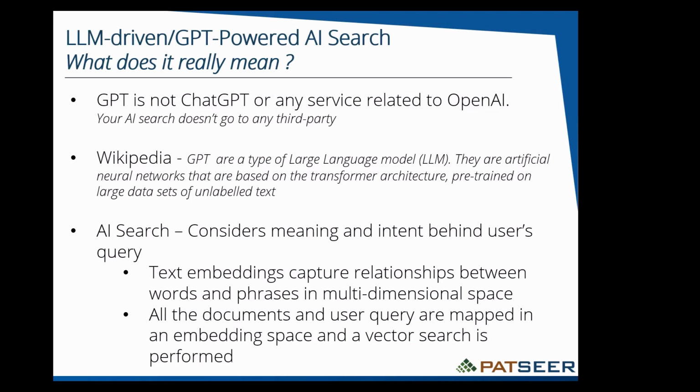So how is this better than traditional search methods? To begin with, it's all about result precision. By understanding the meaning and intent behind your query, the new AI search gives you more precise and contextually relevant results. Improved efficiency is the second benefit. By leveraging the learnings of large language models and by using the text embeddings, it allows for faster retrieval of relevant documents, and this reduces the time taken to show you the results.